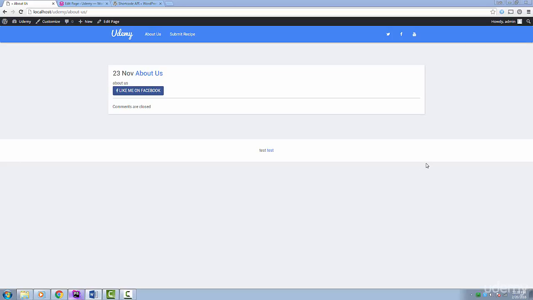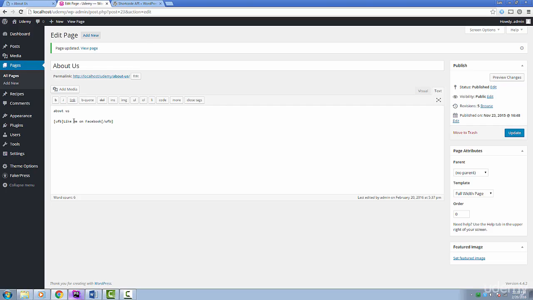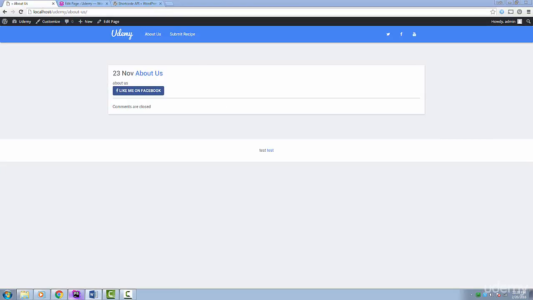Let's see how this works. Edit the page again, and let's change the text. I'm going to wrap the text with strong tags to make it bold. Pay attention to where I'm placing these tags. I'm still inside the shortcode. Update this page and then refresh it. Now our text is bold. Shortcodes do allow HTML, and it's up to us to sanitize and filter any HTML passed in. I'm not going to do that, as I'll allow HTML to be passed in.